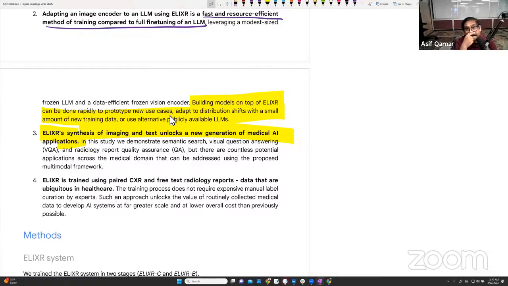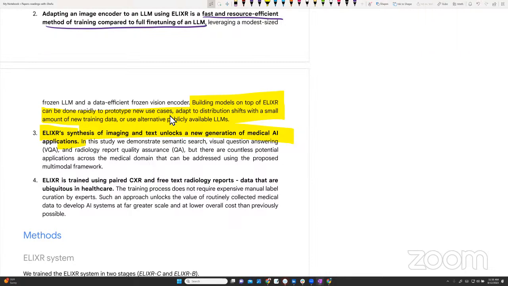As I said, what does it mean by building models on top of Elixir? It means further adapting it. Think of it as further fine-tuning, or using this and putting something before and after. I think this is a key question, because I don't want anybody building models on top of Elixir unless it is certified by a whole bunch of doctors. I'm sorry, but this is really troubling, because I'm a human and I might have health issues.